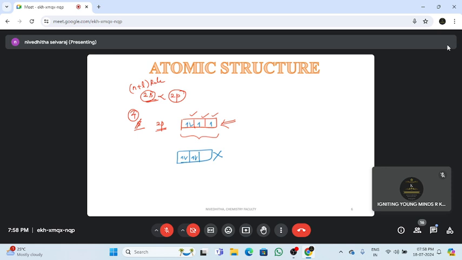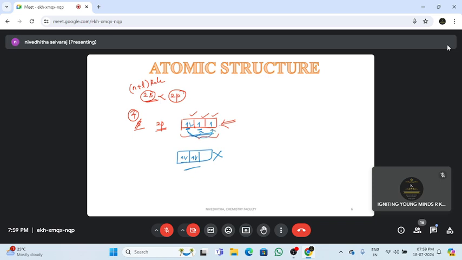You would have studied about exchange energy, right? This configuration has more exchange energy, but this configuration has less exchange energy. The configuration with more exchange energy is more stable. What is exchange energy? Whenever you're half filling the orbitals, this electron and this electron will get exchanged. So electrons with the same spin will get exchanged. This electron and this electron will get exchanged, and similarly this and this.